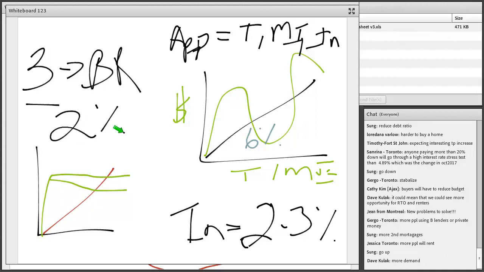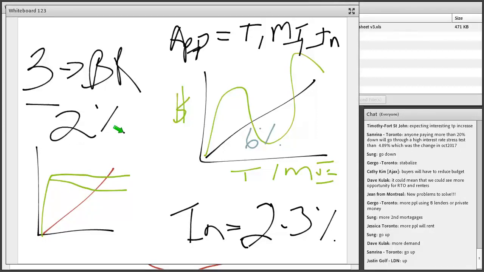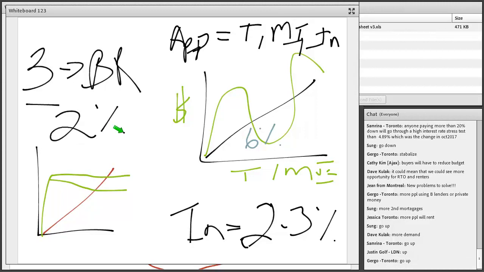If more people are renting and it's costing people more to rent, what's going to happen to house prices? Up, down, or sideways? We're actually going to see probably a little bump because more people are renting. That bump might last 12 months. I don't know if it can last 18 or 24 months, 2 years, but we'll probably see a little bump with house prices because there's more renters.